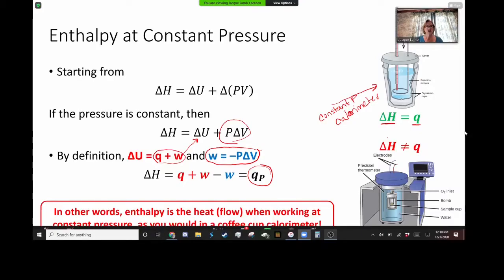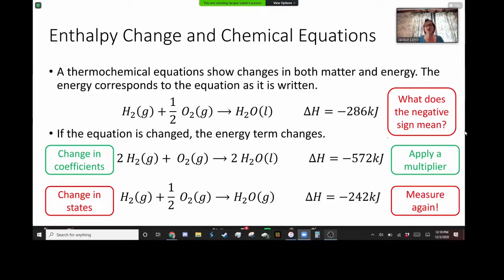So let's talk a little bit about enthalpy change and chemical equations. Thermochemical equation, you'll get these enthalpy changes off of tables, or they'll be given to you in problems. A thermochemical equation shows the changes in both matter and energy. The energy corresponds to the equation as it's written. So in this case, 1 mole of hydrogen gas reacting with 1/2 mole of oxygen gas, producing 1 mole of liquid water, is accompanied with minus 286 kilojoules of heat, or delta H. It's generally written as delta H. So what does the negative sign here mean? What does that mean when I say it's minus 286 kilojoules?